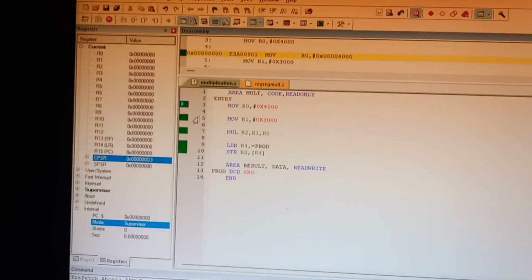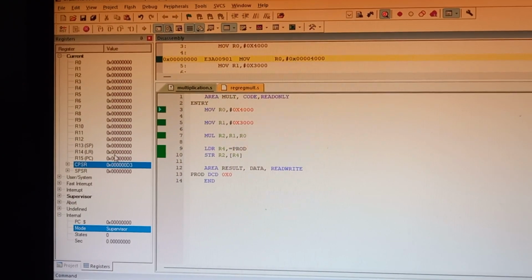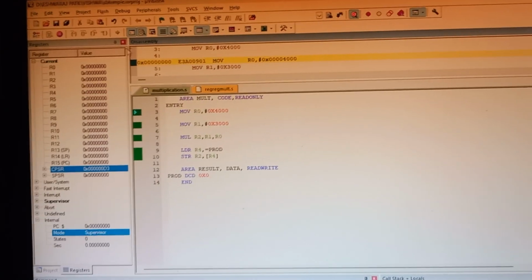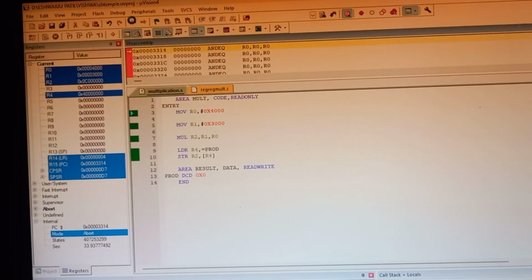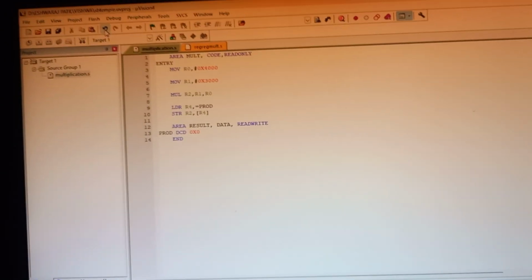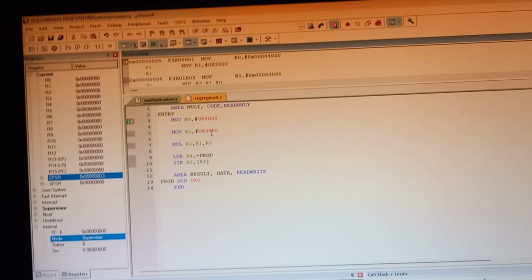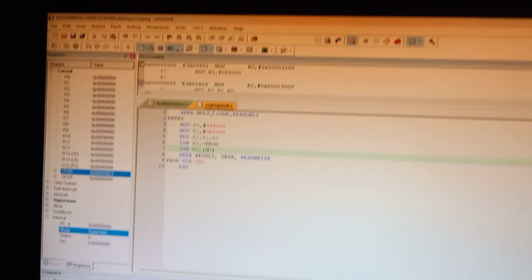You can check the result here. You can see the result is here.